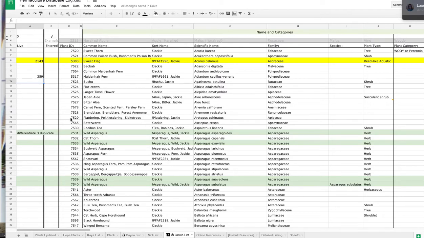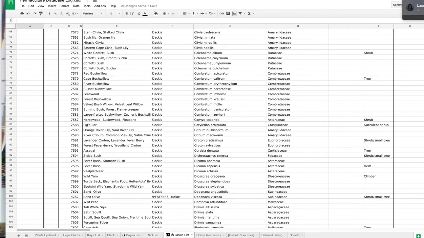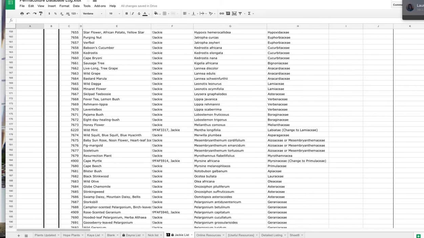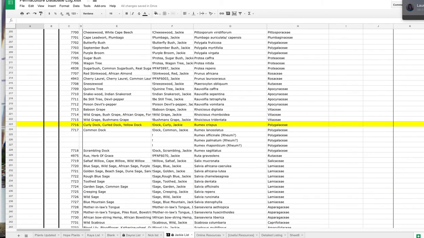But she's gone and found the plant name. She already had this list of common names and scientific names, and she basically found these lists and put those in the spreadsheet. I don't really know how she did it. Doesn't really matter. She probably cut and pasted it from somewhere, or she typed them in. And so this is the list of plants that Jackie is doing. So you can kind of see there's a lot of plants on here. I hope she gets started with it.